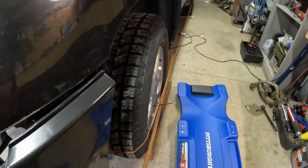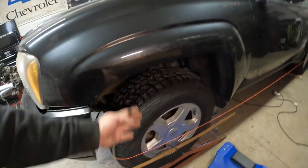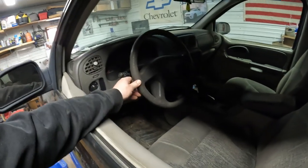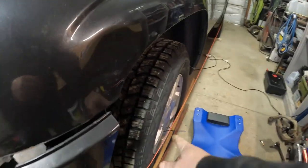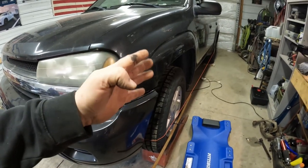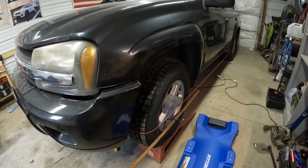And as you can see, we have an alignment issue. So I measured it, on the end of the angles, it's about 7 inches difference. So we need to turn the tie rods out, get this wheel to line up. So what I'm gonna do, first thing, make sure the wheel's straight, which is pretty close. And I'm gonna go under and I'm gonna wind this tie rod out till this wheel touches that line, and then we'll look and make sure it's just touching. So then we know it's in line with the back wheel. So we'll do that first, and then we'll adjust our toe in on this side.